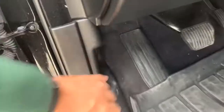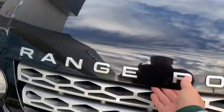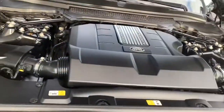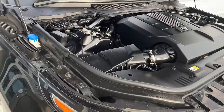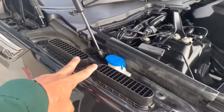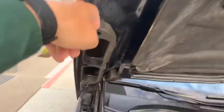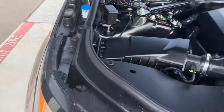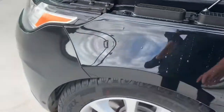Let's check out under the hood. This is the supercharged six-cylinder — puts out 340 horsepower. We call these the Queen Mary stacks; these are basically snorkels on both sides. They take air in through the air boxes. Your air comes in through the top of the hood, down through these sealed snorkels into the engine. What that does is it lets you take on water up to the top of the wheel wells. Right now I'm at access height, but I'll raise it up for you in a second.